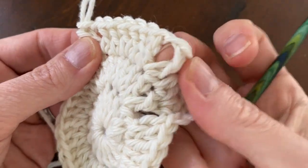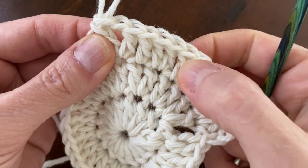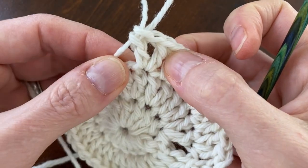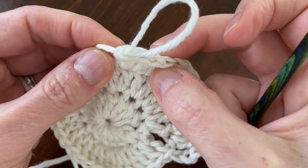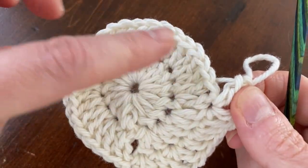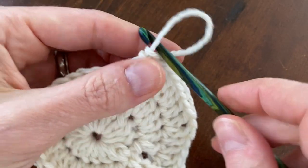So here's the chain divided double crochets from before, a single crochet, 2 double crochets, a single crochet, and 2 double crochets divided by a chain. We're going to continue that pattern all the way around. I'm going to fall into time lapse again just to make this easy.